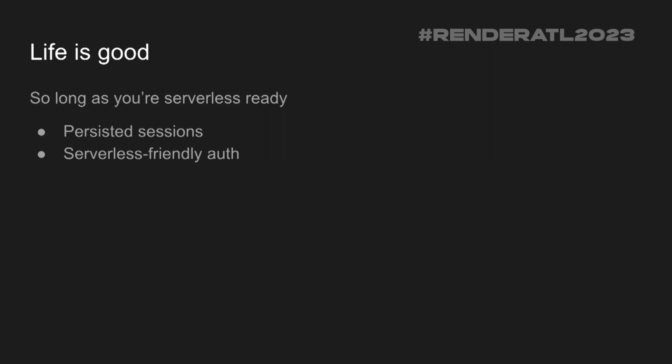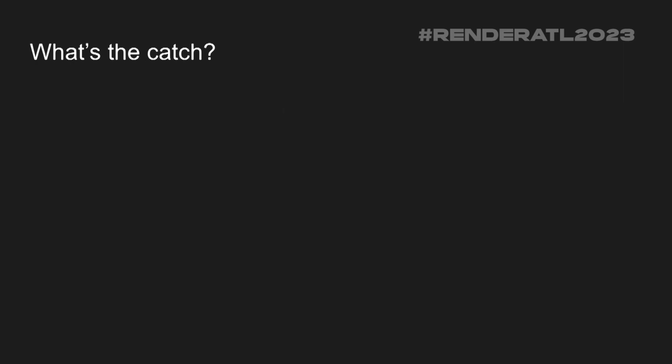If you're running something like passport.js authentication middleware in memory, that's not going to work in a serverless world. So you'll need to use some sort of grown-up solution like Next Auth or Clerk, which is a new entrant into the authentication space. But otherwise, life is good. I'm 5 minutes into a 25-minute talk, so you probably sense that maybe we haven't solved everything and that this isn't a panacea. What's the catch?